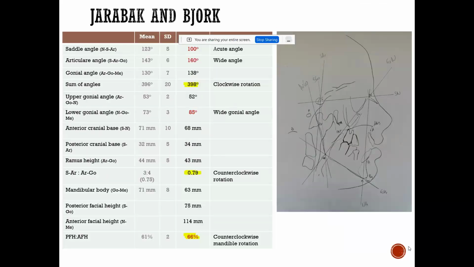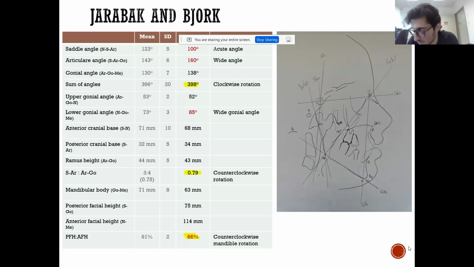So the mandible is not a classic class 2 mandible, okay? You don't say this is a class 2 due to a small mandible. The mandible is positioned in a retrognathic position because of the hyperdivergence in this case, because it's a high angle case. So yes, it's a class 2, but it's because of the position of the mandible and because of the vertical, not the size.